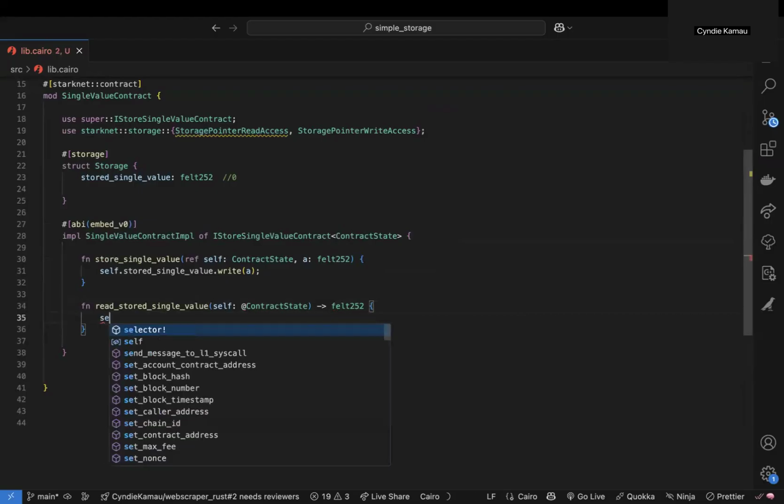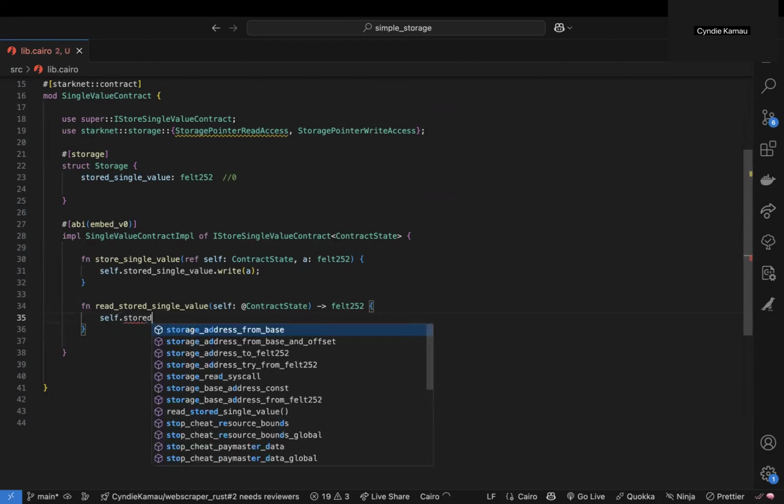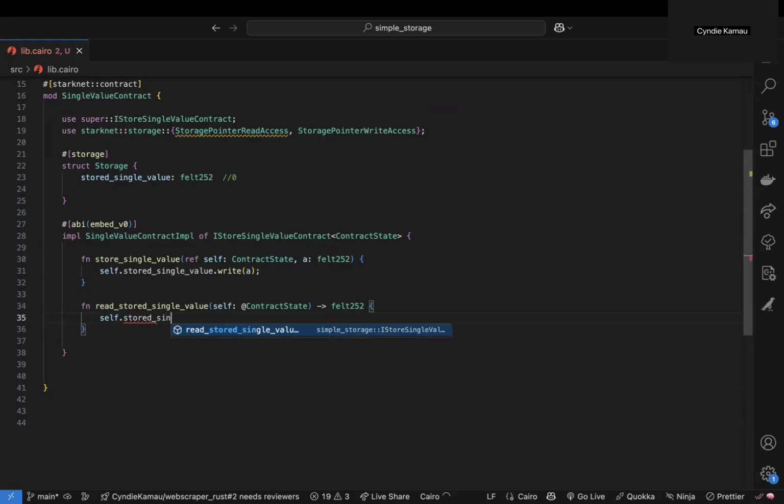Okay, so here we're just reading it. So it's just self.stored single value dot read. Oh, have I written it correctly? Yes, dot read.